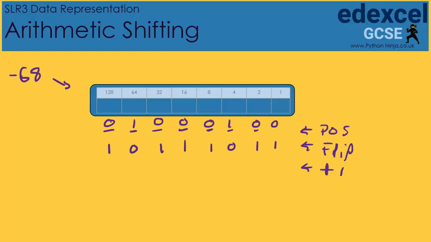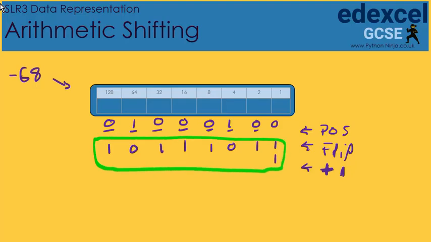And now we need to add 1. Okay, so 1 plus 1. And people get confused with this, as I've said before, so we're just adding these. You can ignore that other row now. So 1 plus 1 is 1, 0, so I'm going to carry a 1. 1 plus 1 is 1, 0, so I'm going to carry a 1. 0 plus 1 is 1, and there's nothing to carry now, so all of these just stay the same.